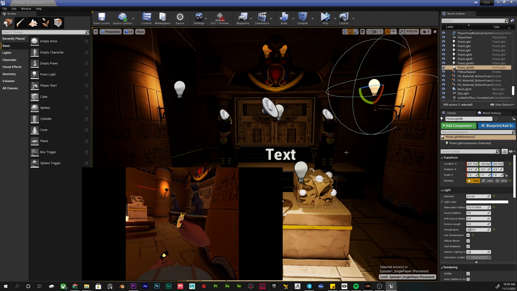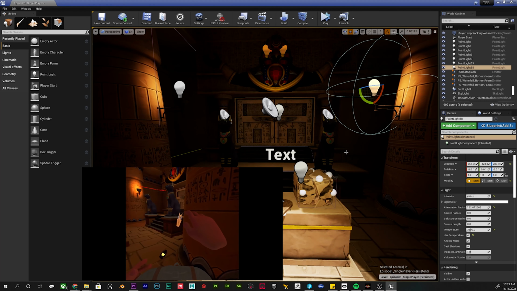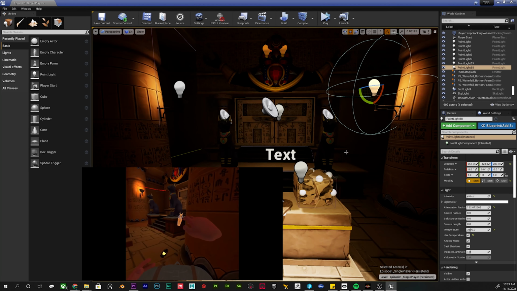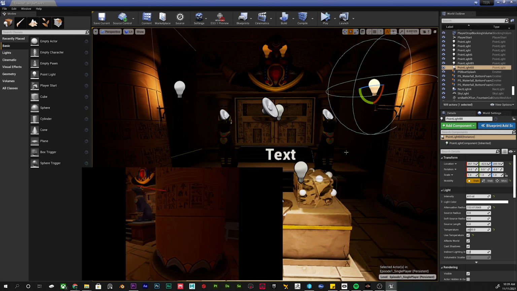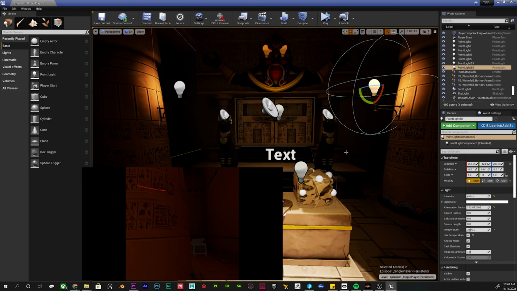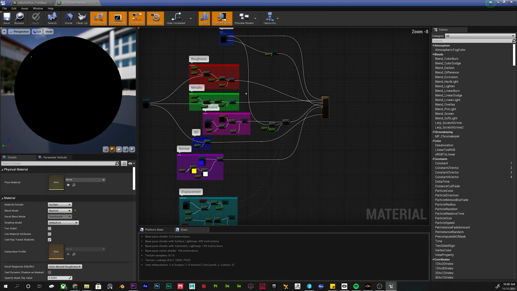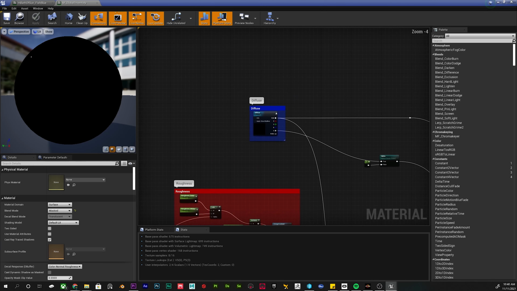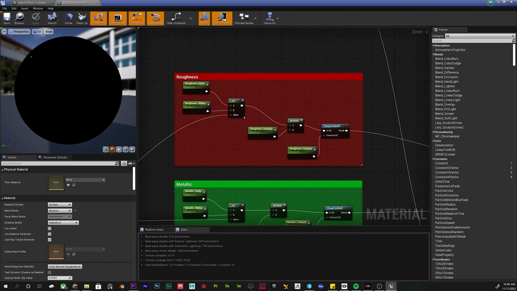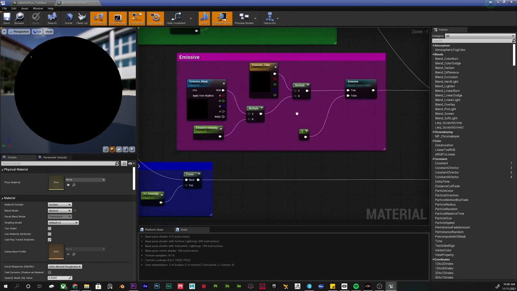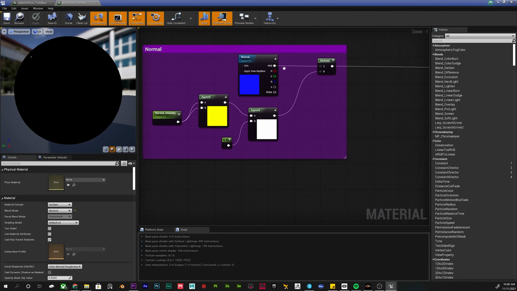But since it's very costly in VR, we decided to add an emissive material with a default intensity value of 0.2 so that it looked lit. And for us, this technique was key to achieve the look and performance without using any dynamic lights. Now, if you take a look at our material, we have a pretty basic material, which has a diffuse, a roughness, metallic, an emissive, AO, and normal map.